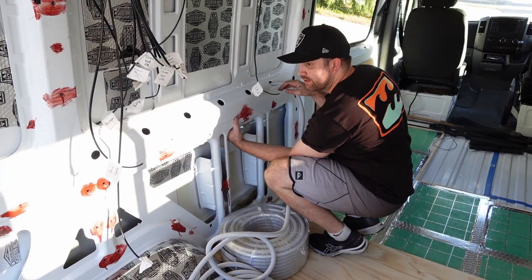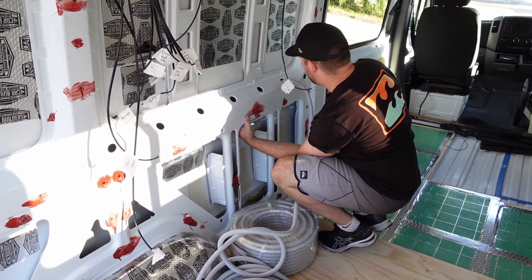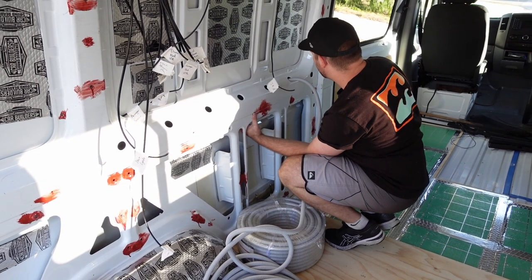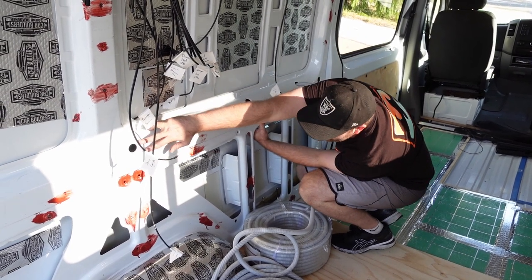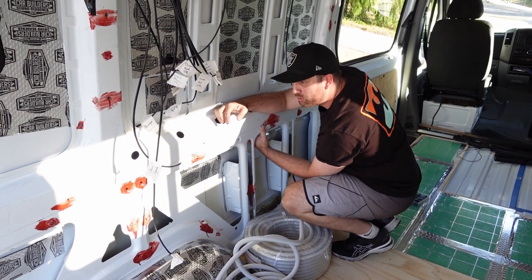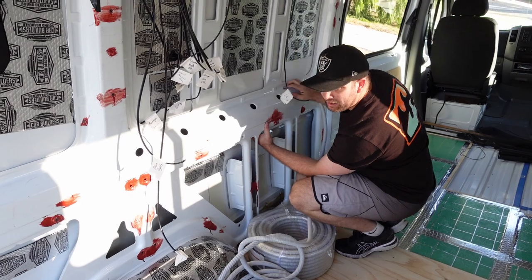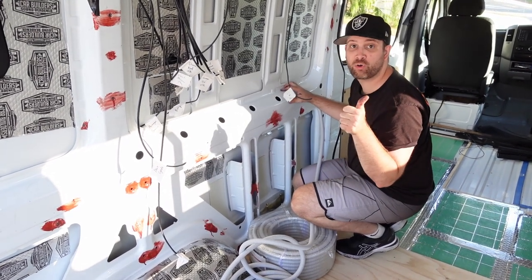I'm going to see if I can get it through this pillar here, because there are already holes there and that way I don't need to get it on the outside — the van will give us a bit more room when we're putting the cladding on. I think it's going to work, so I'll probably try and go in through here, pop out this hole back here, and drop it down over the back wheel. We're going to need one on this side, one here, and then two on the other side, so if we do the same on the other side, we should be spot on.